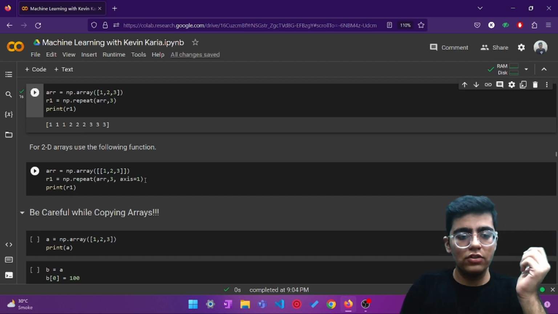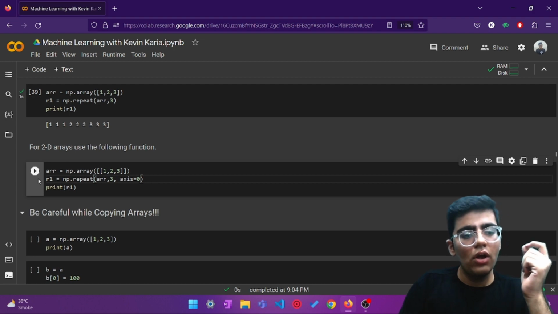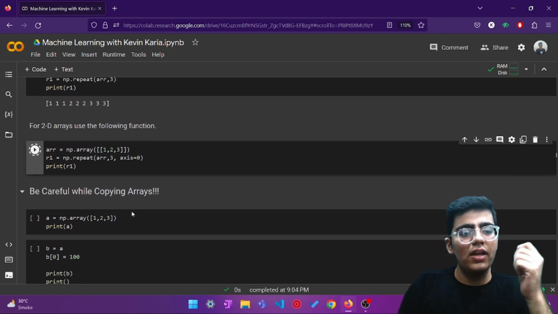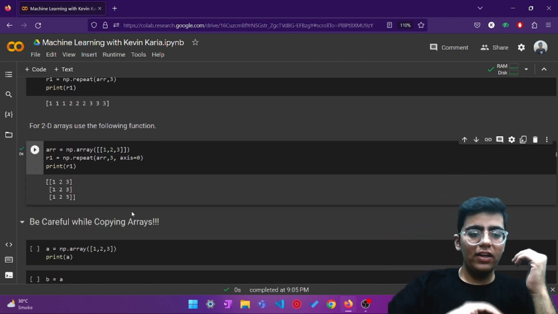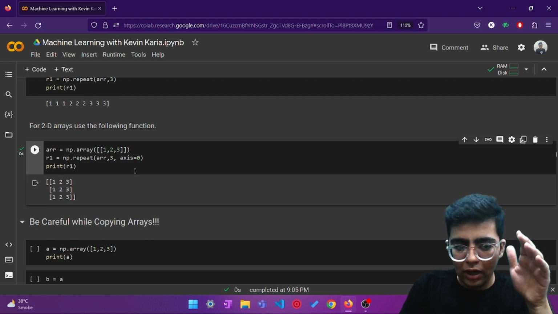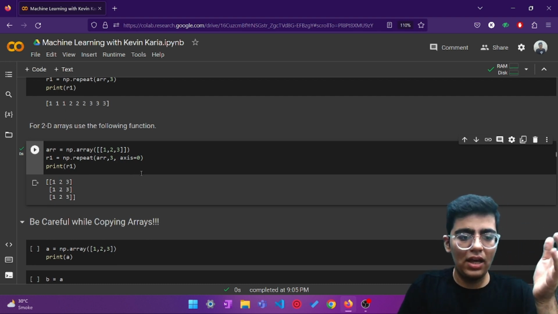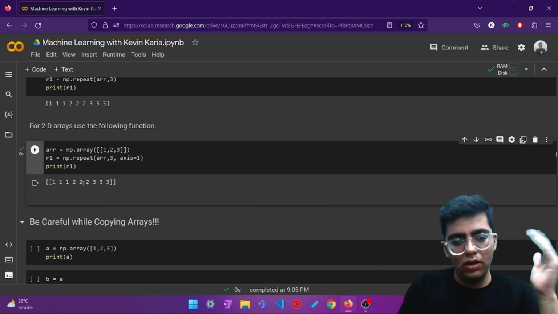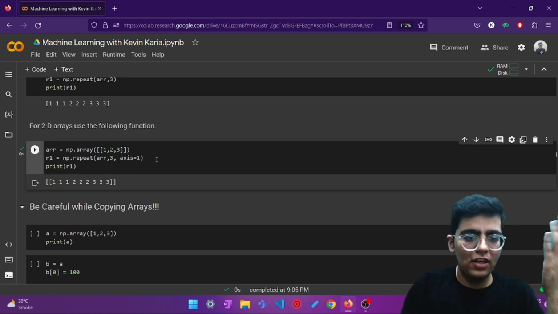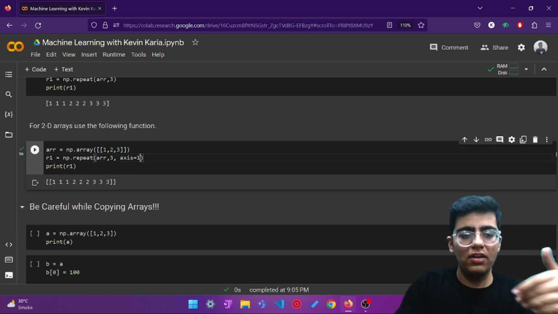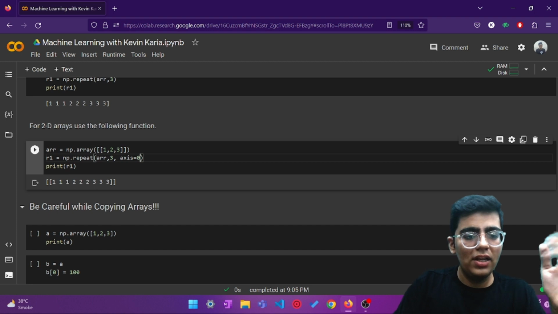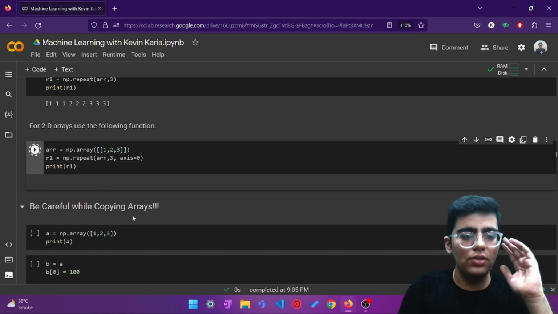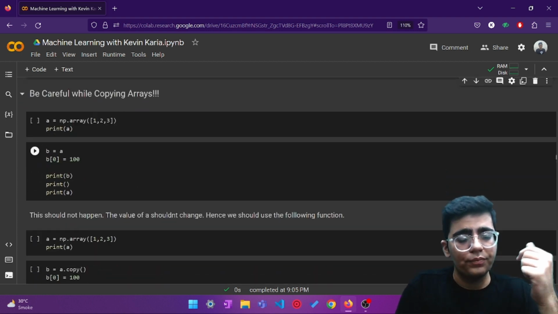For that you will use axis equals 0, and what that will return is a vertically stacked array with dimensions of 3 rows and 3 columns. Or if I mention axis as 1, it will return the same output as the above function, a 1D array. So let's just keep these as axis equals 0, and let's move on.